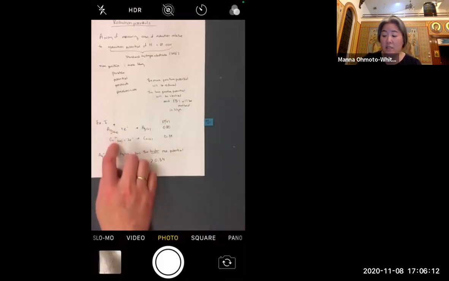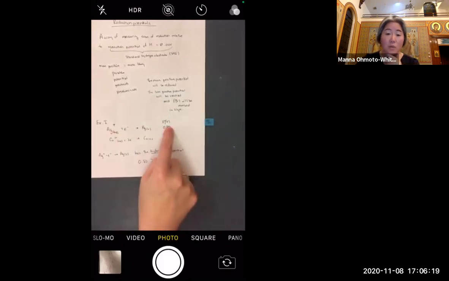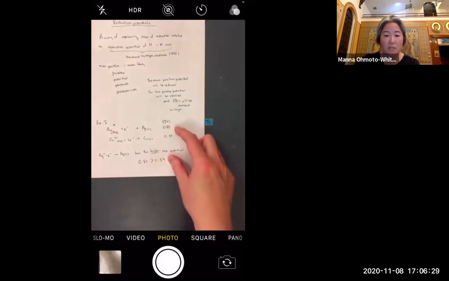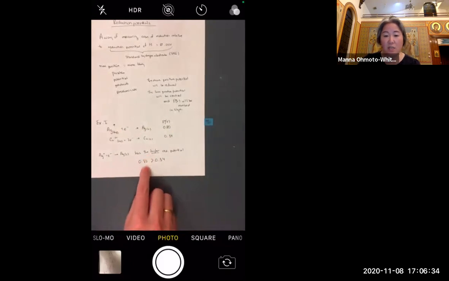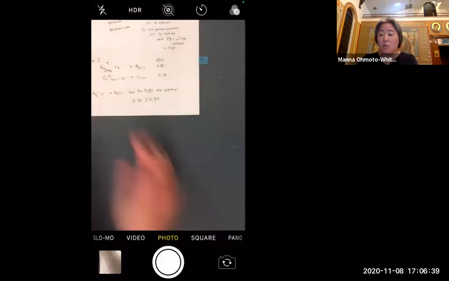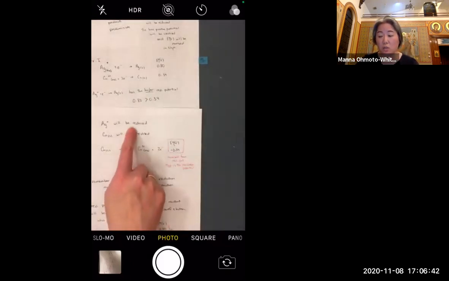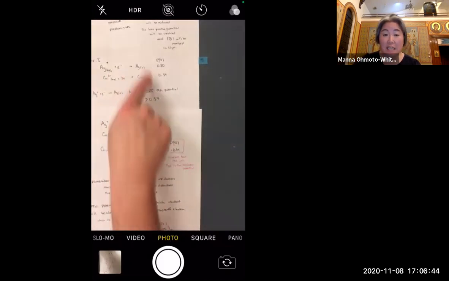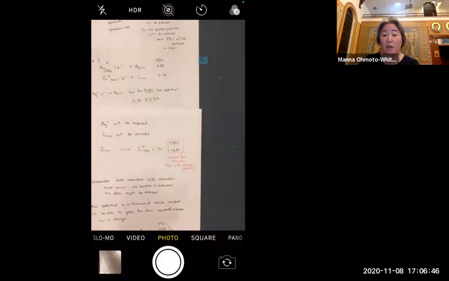So if the silver ion and the copper ion are both competing for electrons from the same source, silver is going to be the one that wins out because it has the more positive potential. Notice how we're not saying one's negative, one's positive. It's the more positive potential. They're both positive in this case. So silver has the higher reduction potential because 0.80 is greater than 0.34. As a result, silver is going to be reduced and it's going to get those electrons, in this case, from copper. So copper will be oxidized.